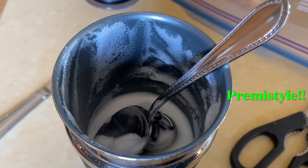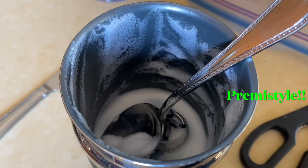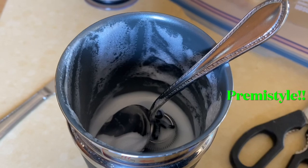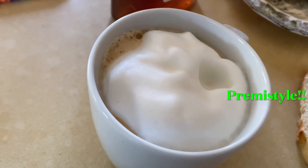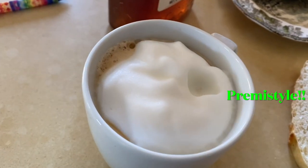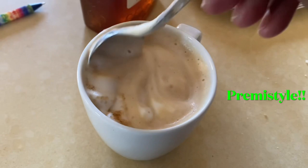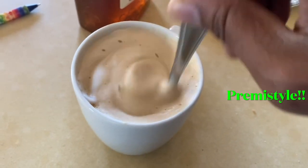We have coffee. The sugar is here — we have a little sprinkle. You can do whatever design you want. The coffee is here, the cup is here, the milk is here. Then you can put sugar. We have a little mix. If I put sugar, I mix it. The milk is there.